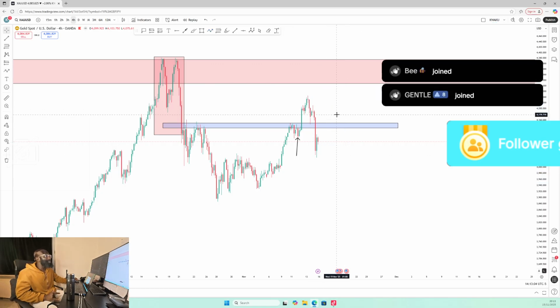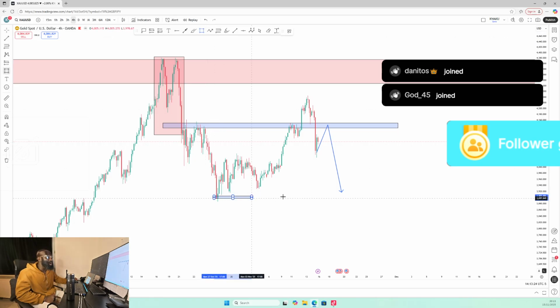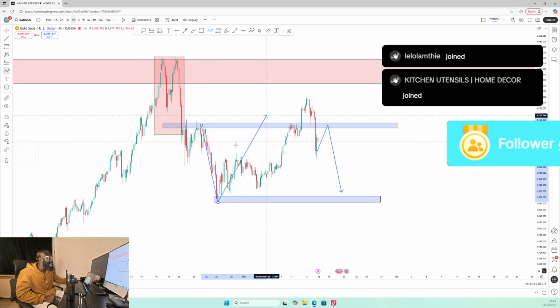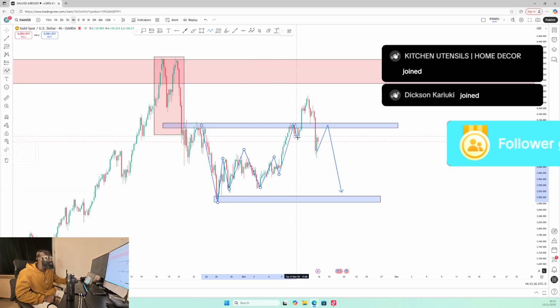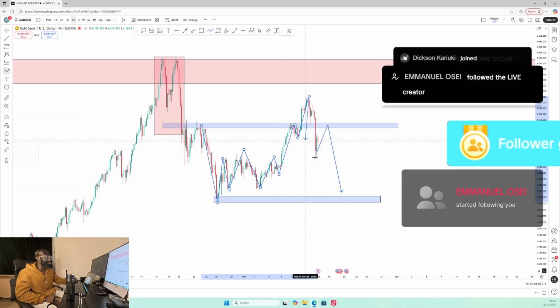So now our anticipation, if the sellers come in strongly, I'm expecting price first to push back to this resistance and respect it as resistance to form what? Head and shoulders, to drop price back to where it started. If price behaves as such, that means we are going to see sell pressure back to this support. Why? Because this double top here formed this support. Price was pulling back in the form of an uptrend. This uptrend was strong enough that they were able to break this resistance. After that, price broke below.